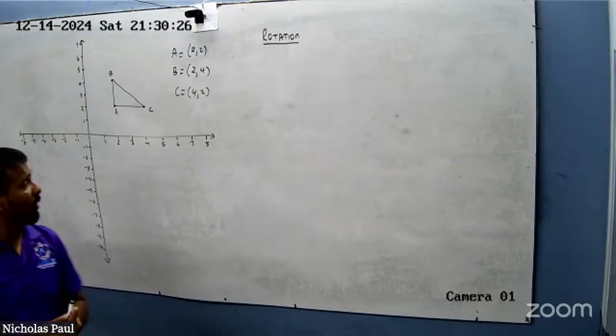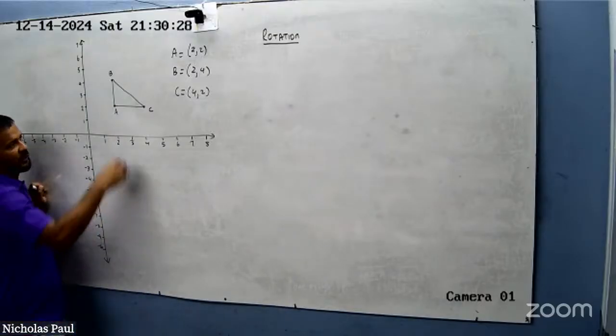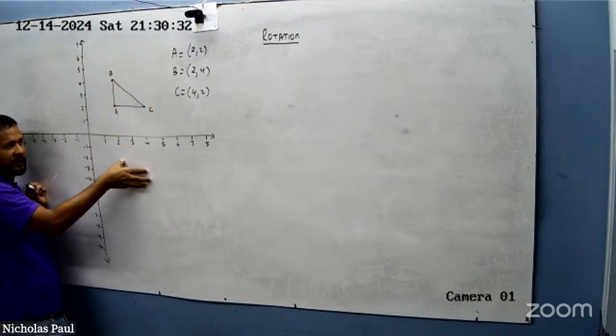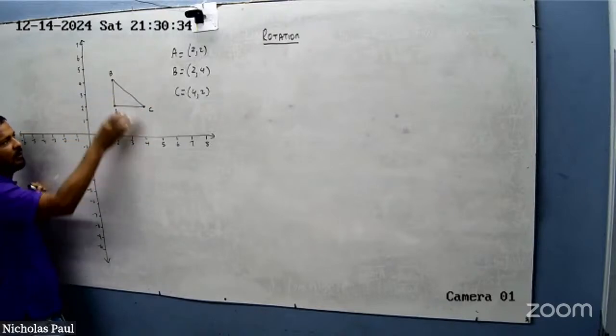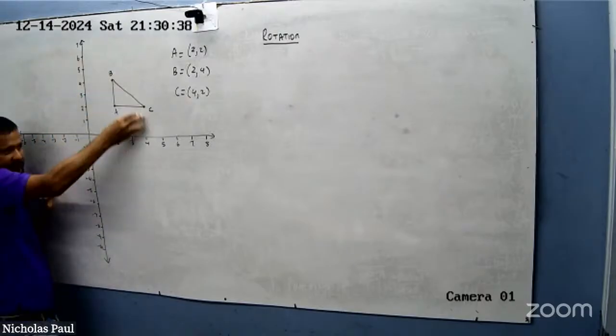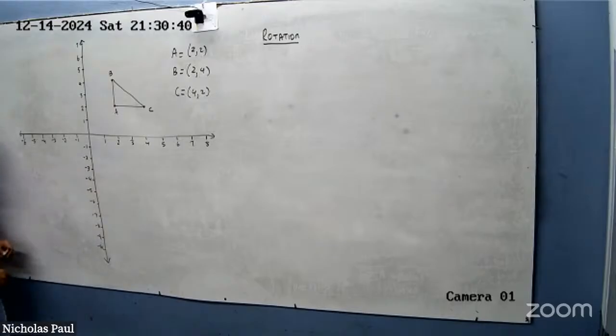So what you're looking at doing is doing a rotation, taking this triangle and rotating it a particular amount of degrees. So we could rotate it 90, we could rotate it 90 counterclockwise, right? We could rotate it 180 degrees, right? We're going to practice rotating. So again, you need a protractor and compass.